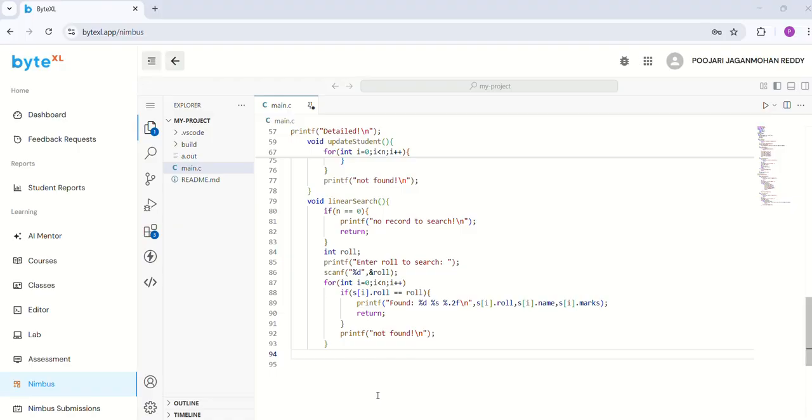Define the function bubble sort with no parameters and no return value. Why bubble sort? The outer loop controls the number of passes through the array, 0 to n minus 1, using a for loop: for int i is equal to 0, i less than n minus 1, i plus plus.